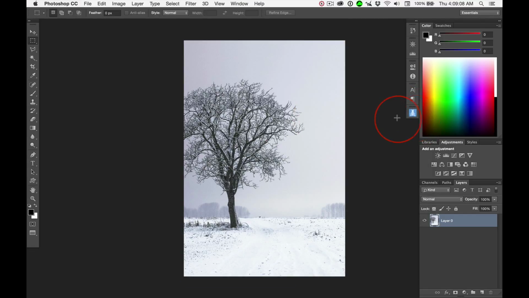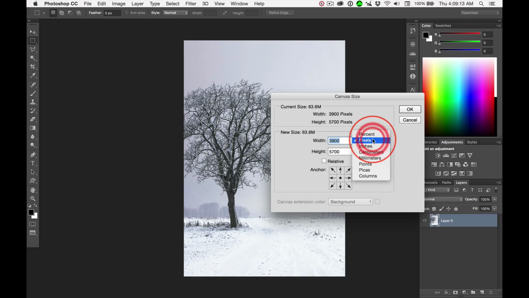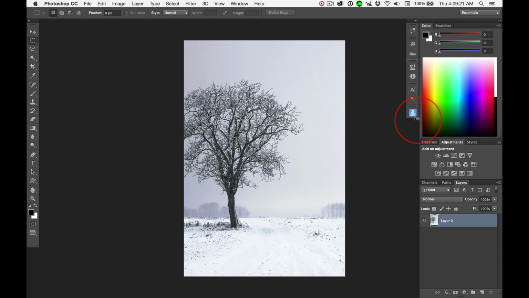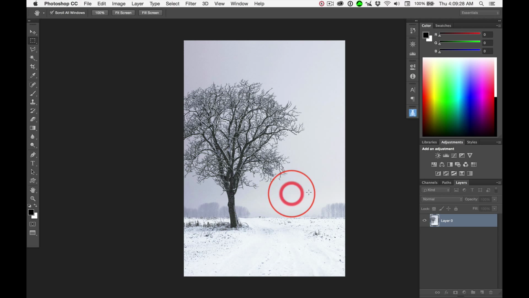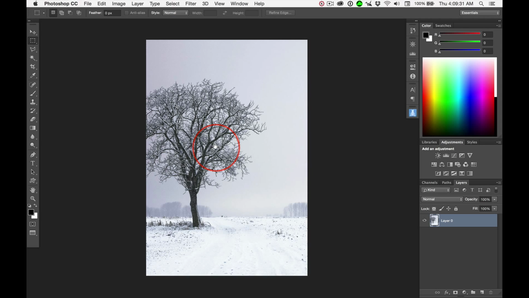Look at that. Now, if we go to canvas size, how big is this in inches? Is it really 13 by 19 inches? Thank goodness. Let's cancel this. Get up image size, and are we at 300 pixels per inch? We are. So we have now our correctly sized image. We have straightened the horizon. We're all set to now get in and make our healing brush, spot healing brush adjustments here.